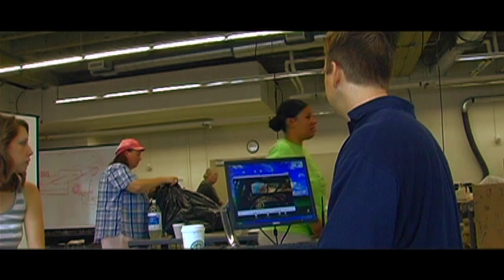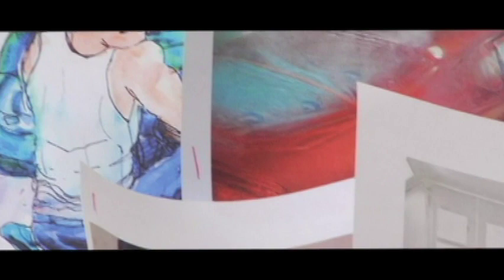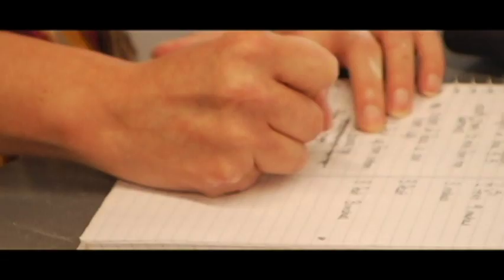Okay, so this is how the project evolved to become what it is today. First, we looked at images, and everybody came in with a lot of images and the way they might combine things. A lot of them were really exciting and lend themselves really well to paintings and drawings. But in sculpture, you have to simplify and focus in on something in particular. Otherwise, it'll be just too busy.